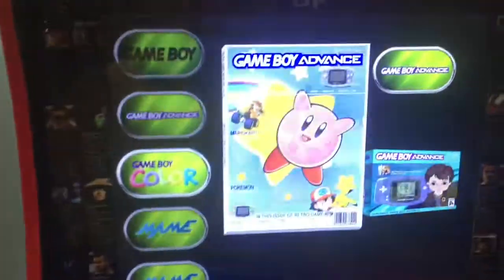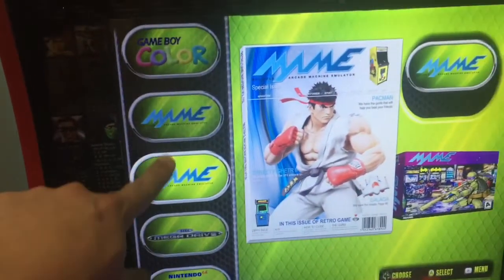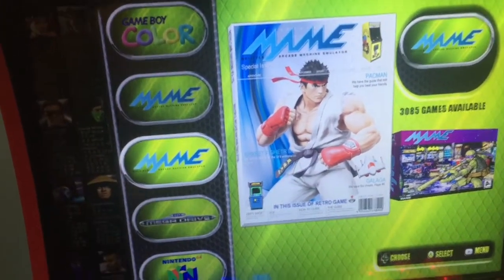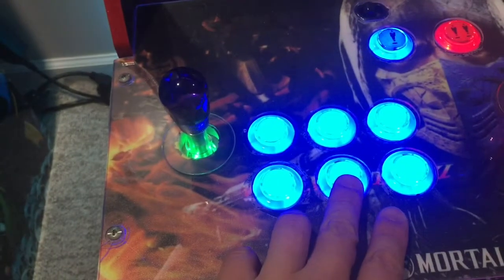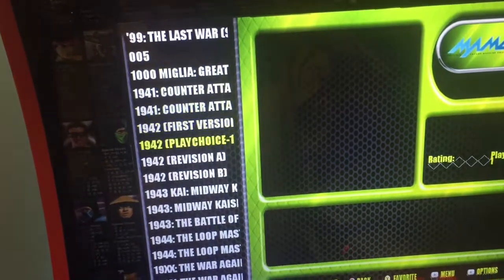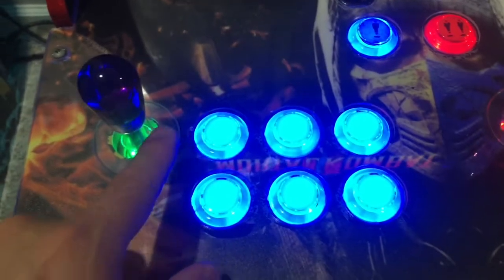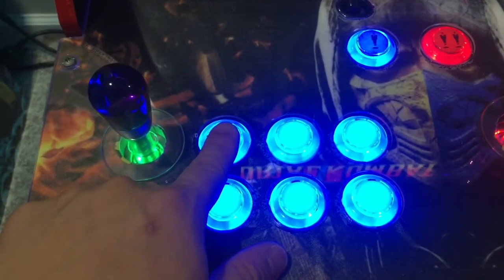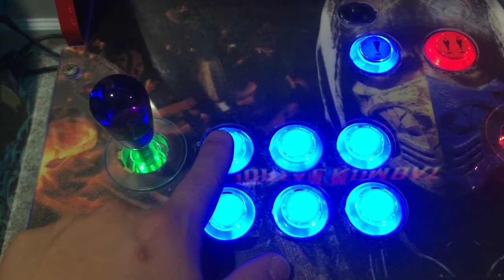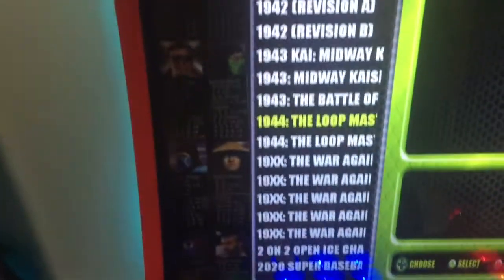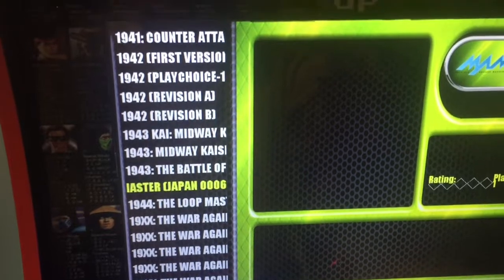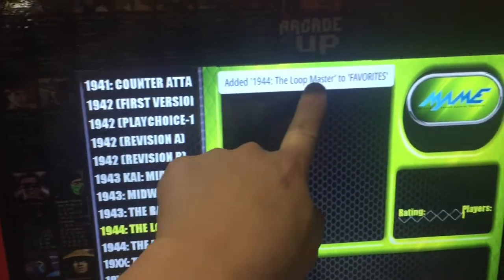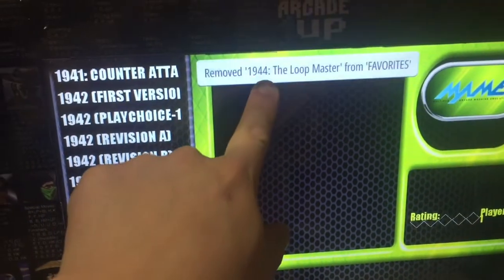So as you change, the layouts are pretty standard. MAMEs are your multi-arcade games. This is always the enter, this is always the exit. So you can enter it into the MAME and this will show you a list of games. The way your 6-button configuration is laid out, this is always adding the game to favorite or removing from favorite. If you click this button here, as you can see, click it once, it adds this to your favorite. If you click it one more time, it will remove it.